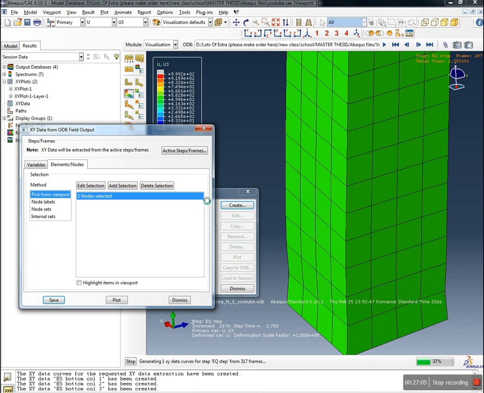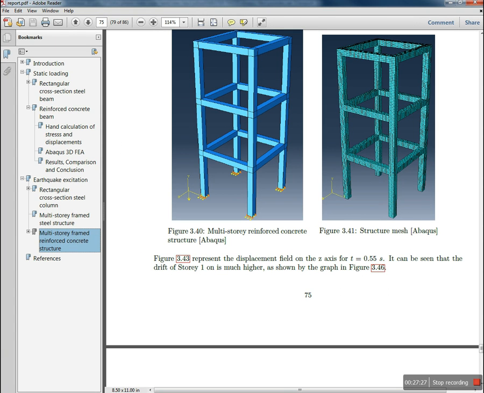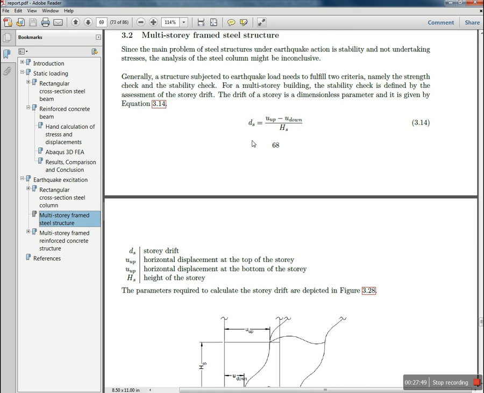Yes, so just to explain a bit, maybe the steps, we will save the U3 component of this point, which we will name point 0, and then we will save the U3 component of this point here, which we will name point 1, U3 component of this point here that we will name point 2, and the U3 component of this point here we will name point 3. And then we will go to operate on XY data, and we will just apply this equation here, where the HS we will use 2800, which is our height of the story in millimeters. And then basically we will do the same thing that we did for the strains and stresses, plot them on the same chart, and we will see the drift of each story.